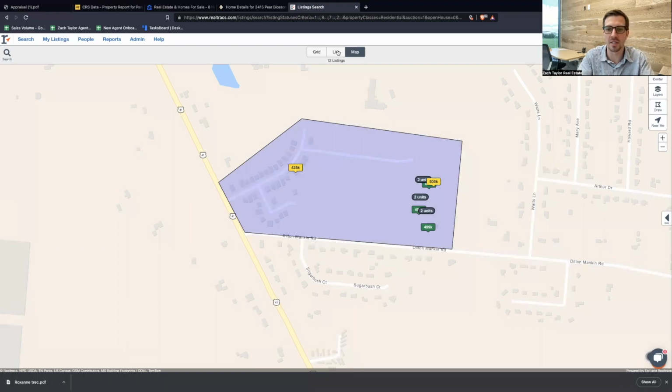Solds are always the best, because with actives, you truly don't know what it's going to sell for. However, here's where a good buyer's agent can come into play. So as we look at these homes down here that are getting listed currently and built.